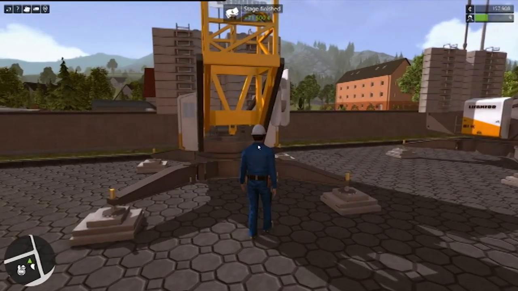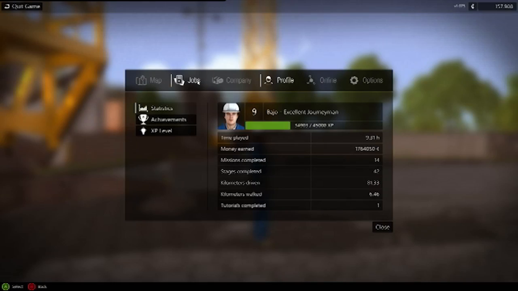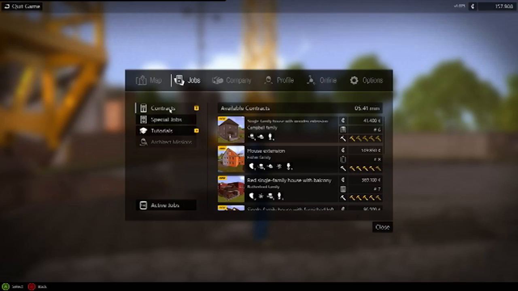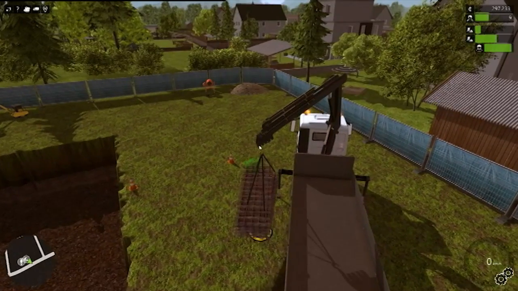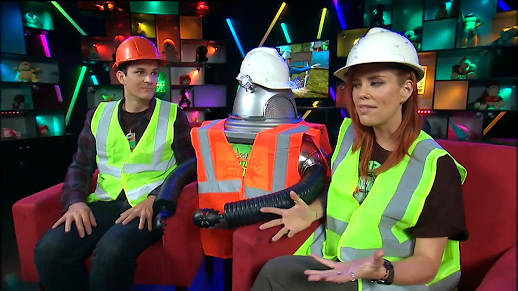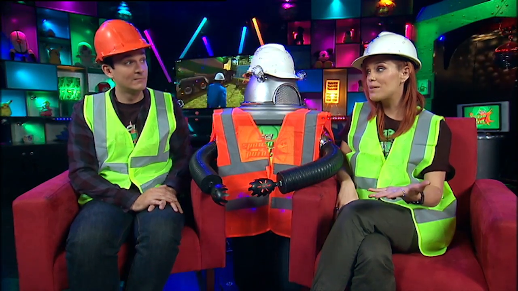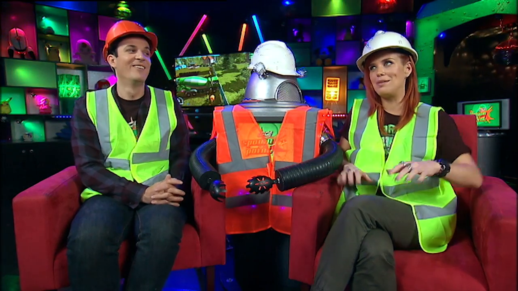Construction Simulator involves no dubstep, but has you taking on contracts and working through a list of mini objectives to complete a project. So you may have to excavate a hole in the ground and then deliver the specified materials to the construction site. I think calling this game Construction Simulator is straight up misleading. After 10 hours of playing it, I didn't construct a single thing. It's more like Construction Material Delivery Simulator.